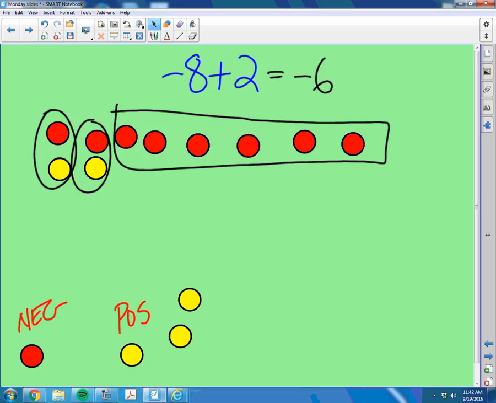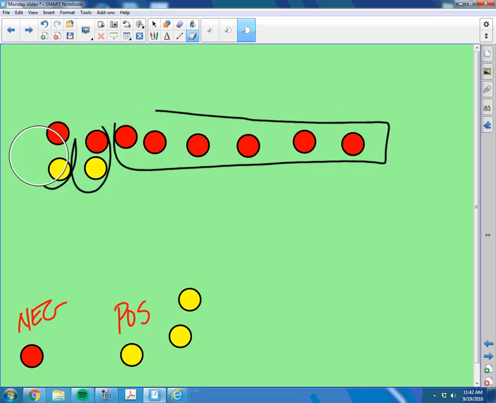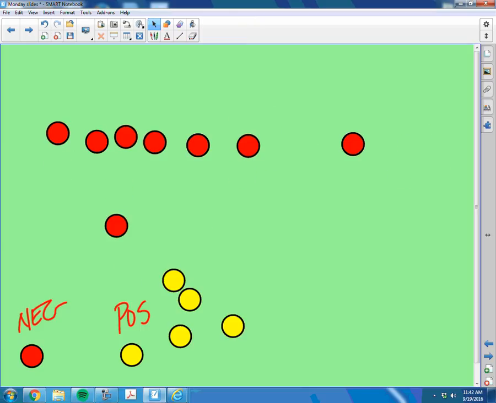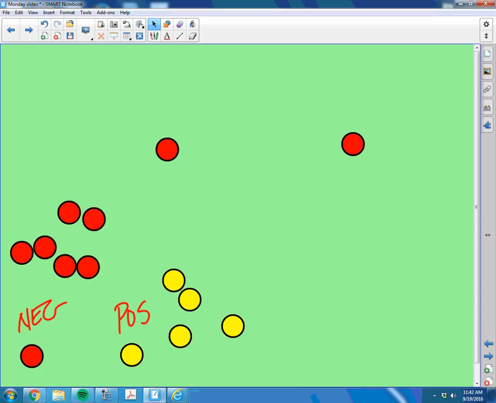Labib? So you would do like a positive 4 plus. Well, yeah, because we can use this exact process, guys, even if we're just adding regular numbers. If I had 4 plus 3, remember that was our very first thing. If I had 4 plus 3, what would I start with? 4 positive guys, and then I would add to that 3 more positive guys, which would end up as 7 positive guys.